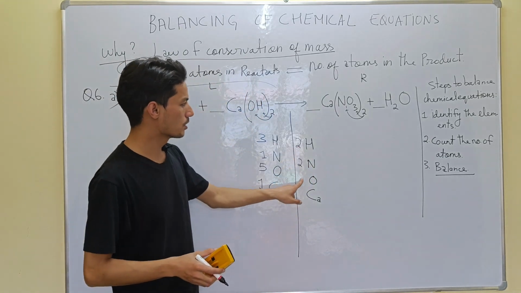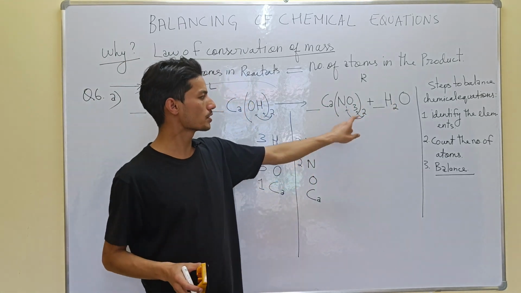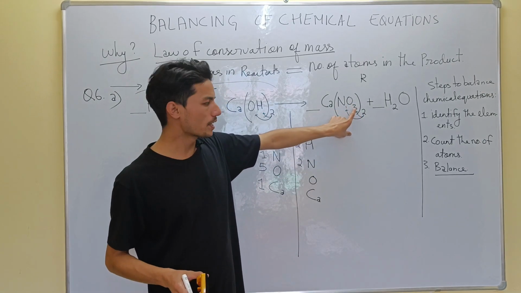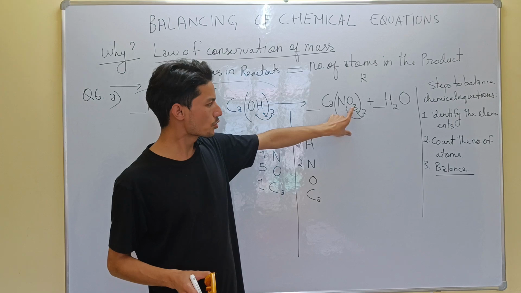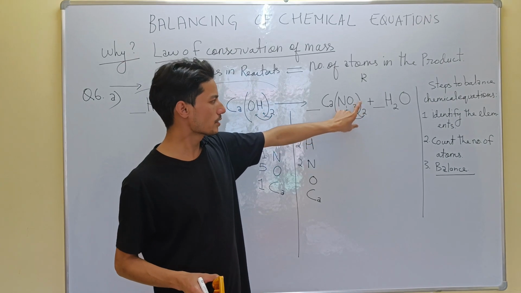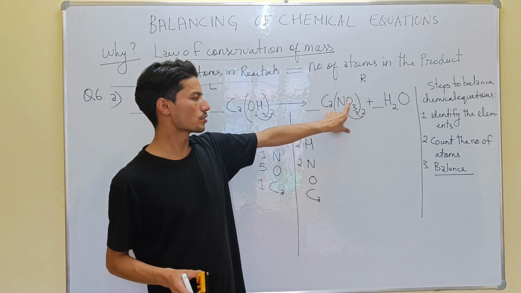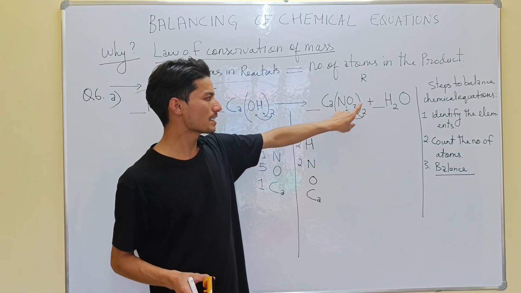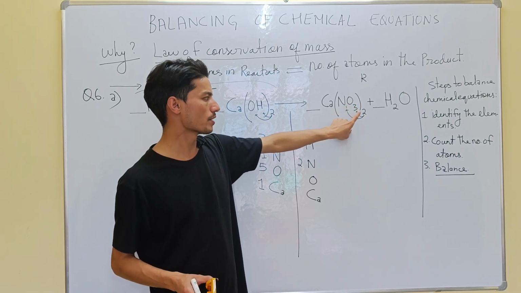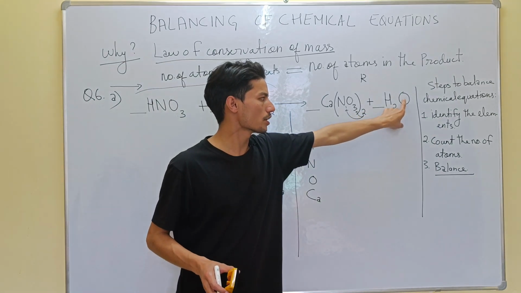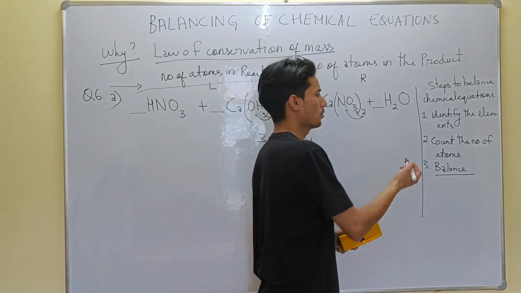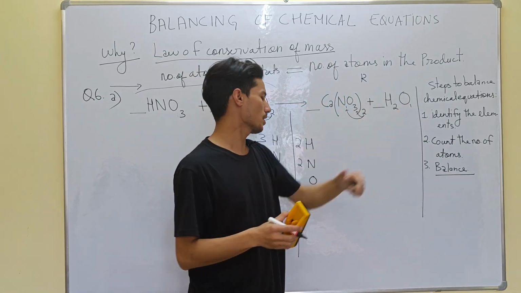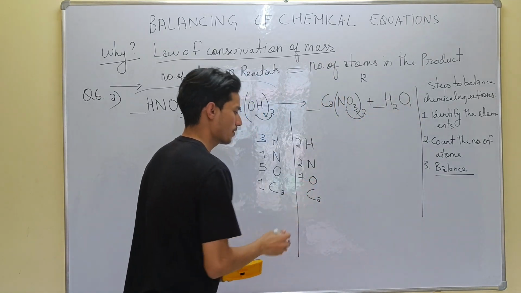Next, oxygen. How many oxygen here? Count the number of oxygen here. Do you see this 3? This 3 belongs to oxygen only, and outside the bracket we have 2. This 2 belongs to oxygen also, so it will be multiplication between 3 and 2. 3 twos are 6. So you are getting 6 oxygen from here, plus you have another oxygen here. We don't see any number below, that means 1. So 6 plus 1, how much? 7. So you are getting 7 oxygen here.